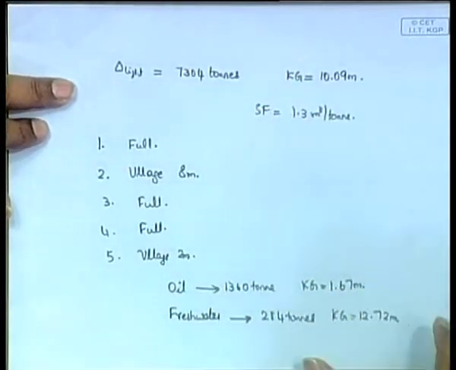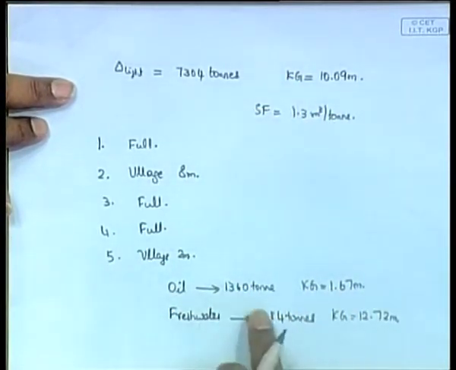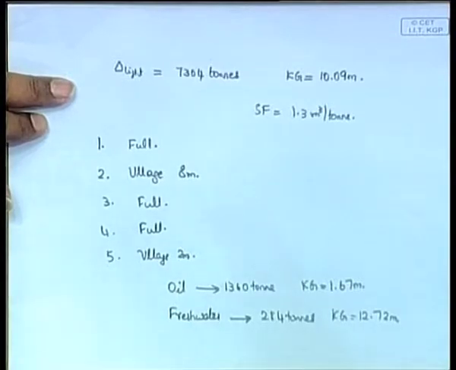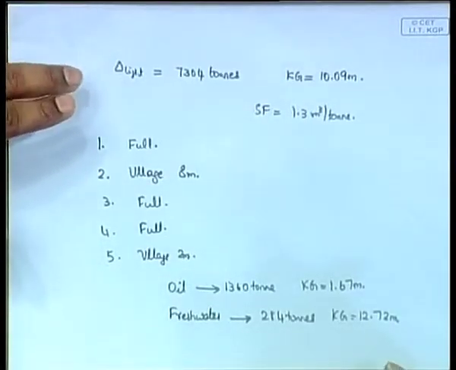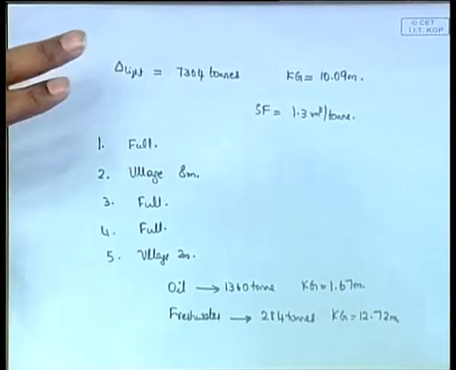So, this is the data. What is this for then? Why are the oil and freshwater given? What do you think it is given for? What does it affect? KG, exactly. It is just for calculating the final KG of the ship. It is just a measurement for KG and not for the movement of G in the horizontal direction, just for the vertical movement of G, that is the only thing.